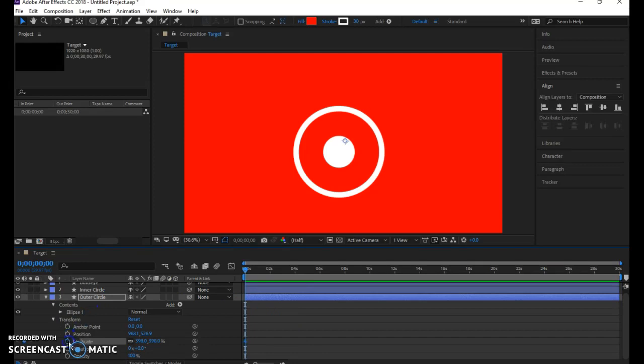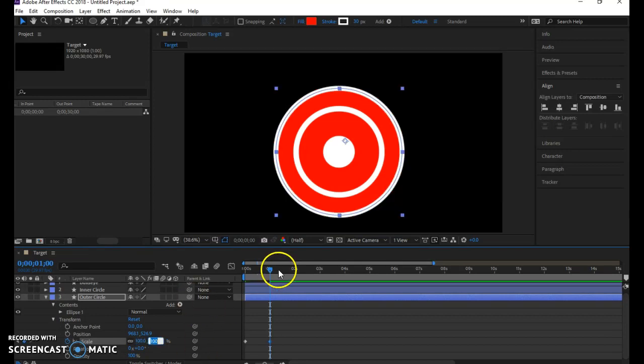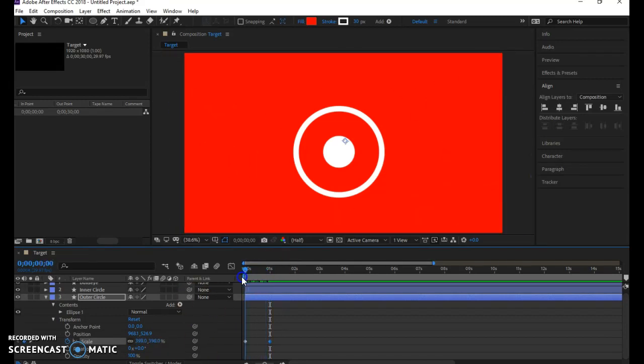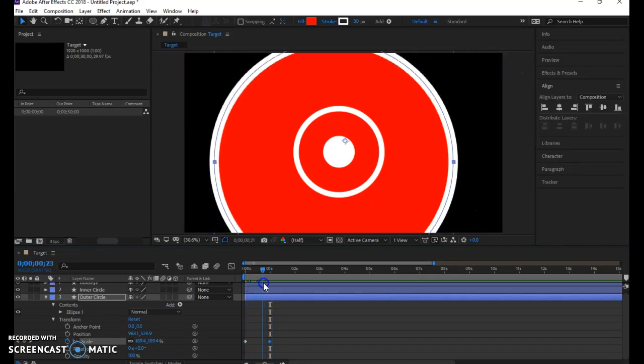If I click on the stopwatch, you'll notice it sets a little diamond here at the beginning, and that sets my keyframe. Now I'd like this only to go for 1 second, and I can't see 1 second on my timeline. So if I hit plus on my timeline, it'll zoom my timeline in. Plus and minus will zoom in and out on my timeline. Let's now go over to 1 second, and we can actually just type this in, 100. And that is now going to animate that from where I set it up to almost 400% in the first second down to 1.